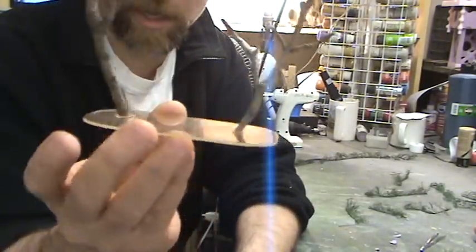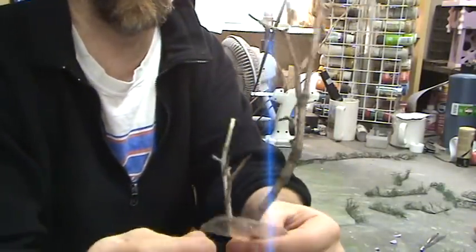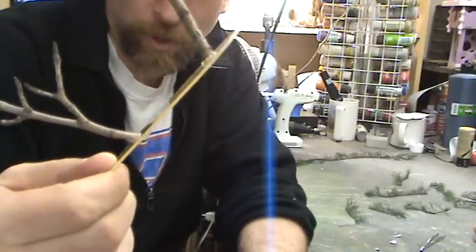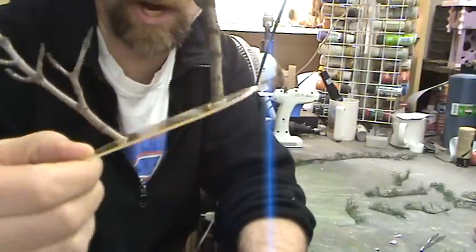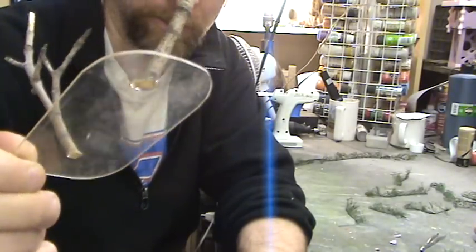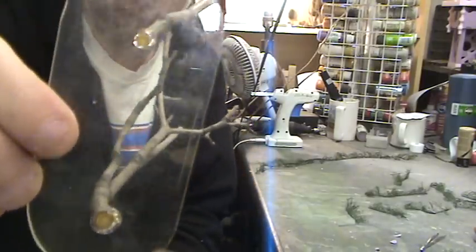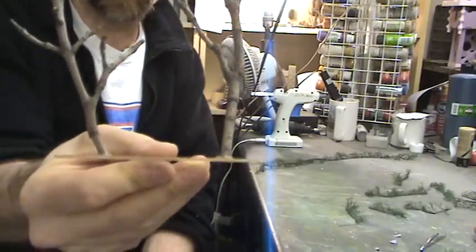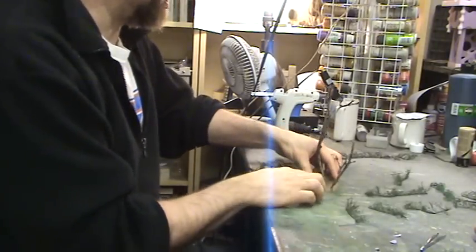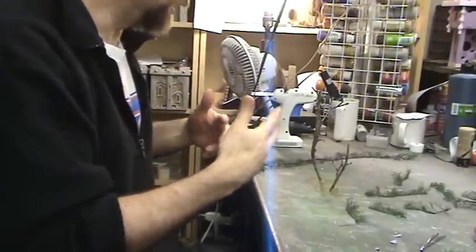You might want to cut them at an angle to make it a little more interesting, the way they come out of the water. All I did was I cut a piece of plexiglass. You can use a piece of mat board, any kind of basing that you want. I like to use a variety of waters, so I like to use transparent, right? And so I hot glued them down to the base. Being that hot glue is clear, it works really, really well with this, and I don't have to worry too much about having it look unsightly.